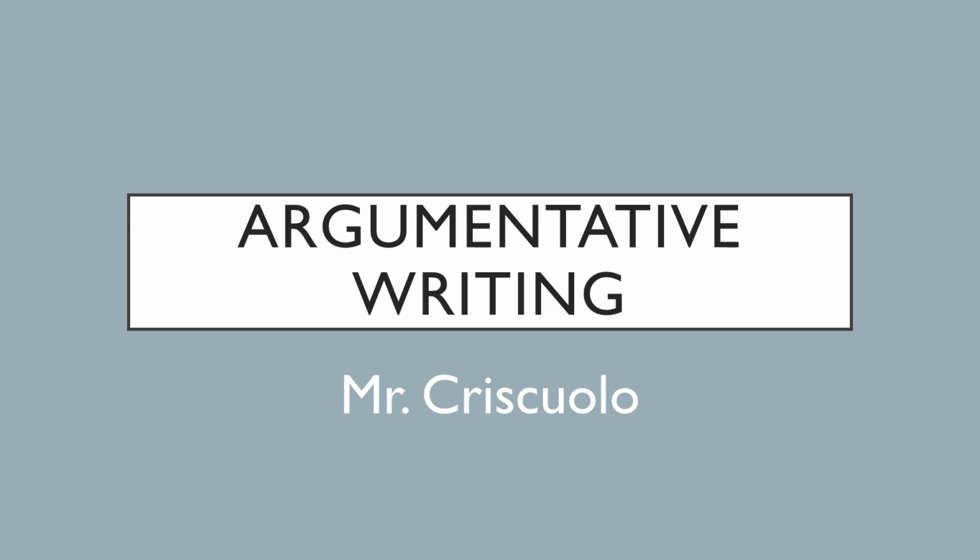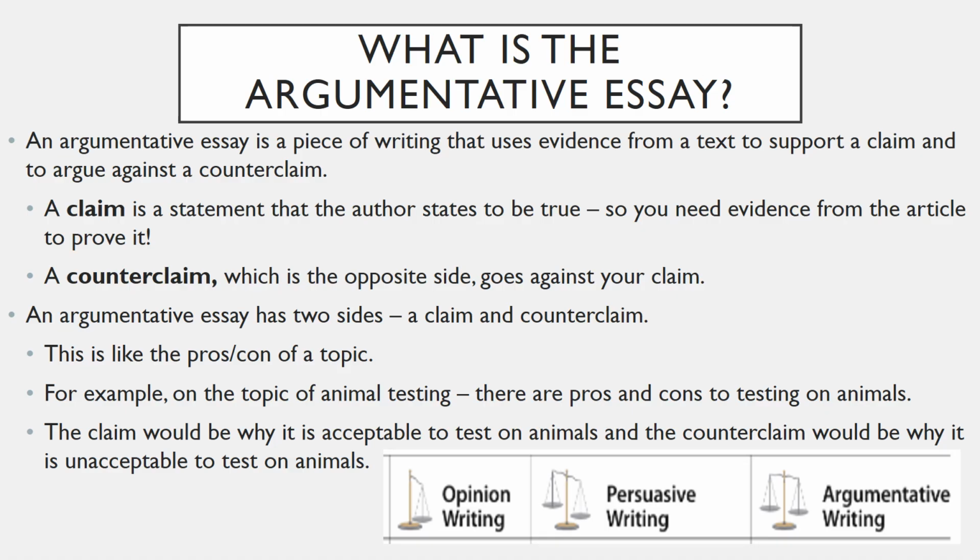Today, we're going to take a look at the argumentative essay. You might ask, what is the argumentative essay? An argumentative essay is a piece of writing that uses evidence from a text to support a claim and to argue against a counterclaim. A claim is a statement that the author states to be true, so you as a writer need evidence from the article to prove it.